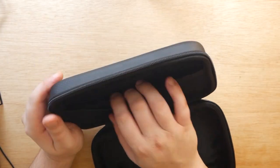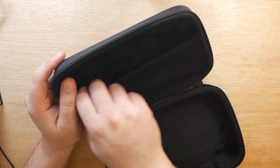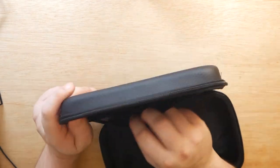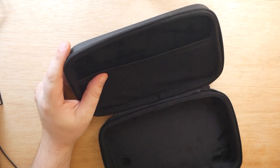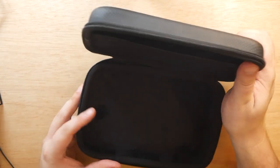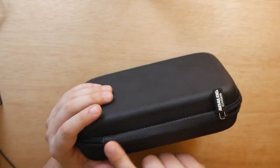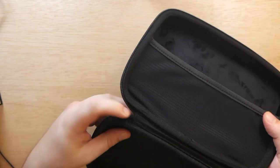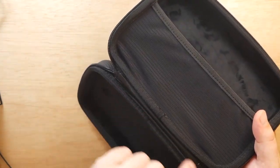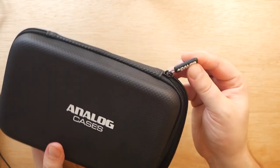Because this is a much deeper case, it does have a much deeper pouch, and both sides of the inside are lined with that soft felt material. It doesn't look like it's deep enough to fit the power supply — we'll tackle that in the full review. Basically, I do an overview and first impressions video, then a full review after I've had some time to use it and develop an opinion. Aside from that, it looks pretty similar to the other ones — you have the reinforced material on the hinge, extra stitching on the inside at the hinge, same branding on the front, and same branding on the zipper with the thicker metal there too.